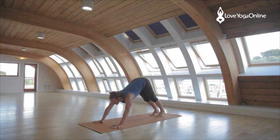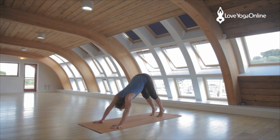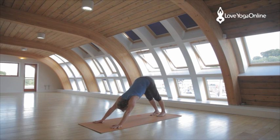Bending the knees, come up into the balls of the feet. Lift the sitting bones up. Charge the legs. From the back of your heart, extend long through your arms. Lift up through the sitting bones, and release the heels towards the earth.